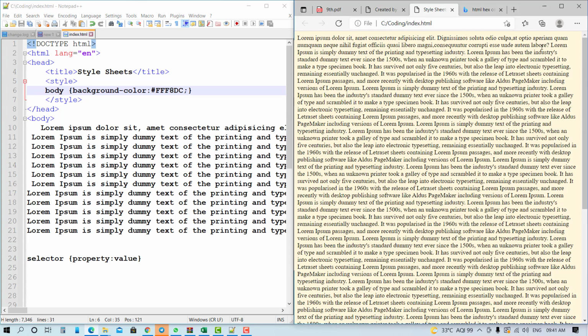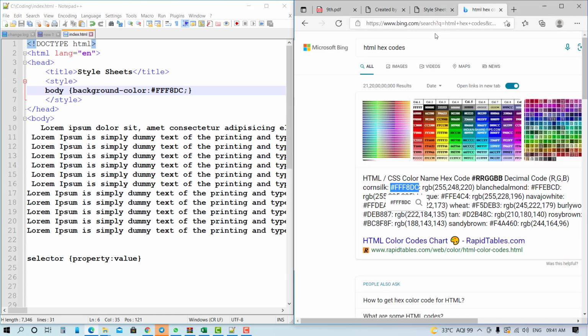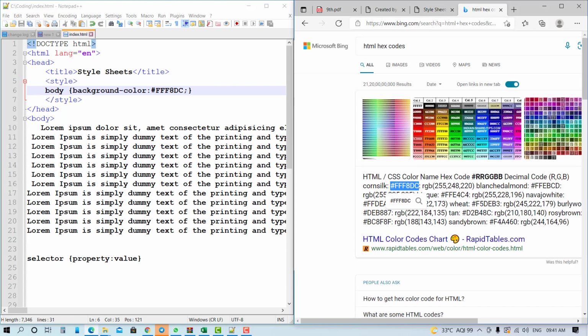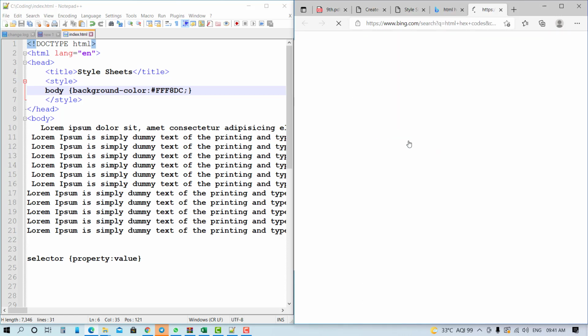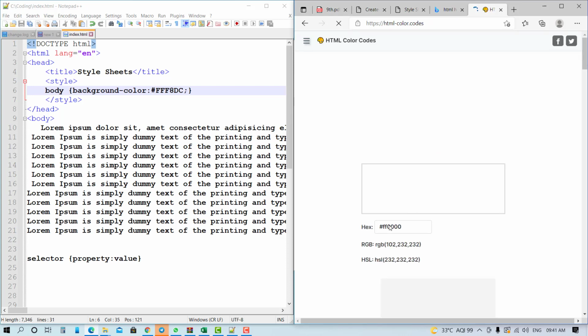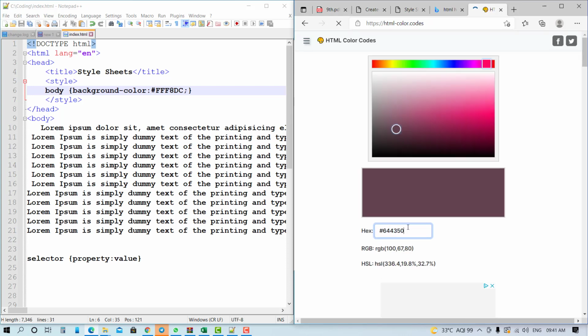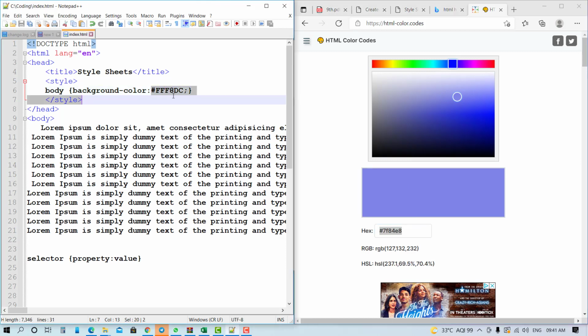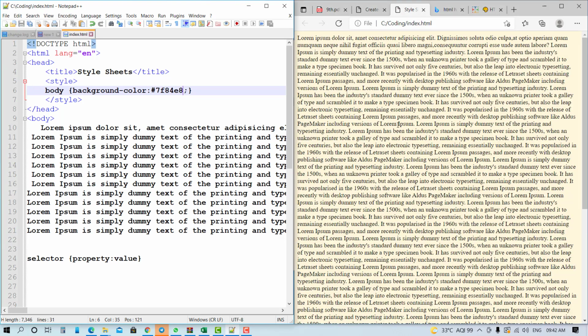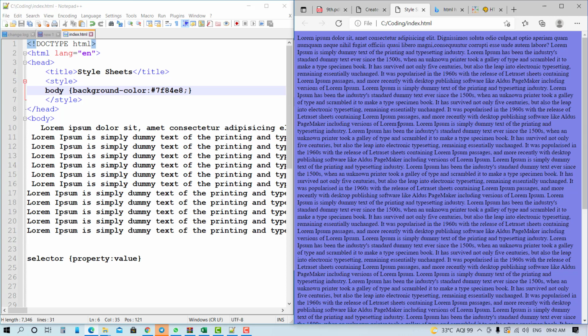See, got it? What do you have to write? You have to write HTML hex codes. There are a lot of websites down below also. You can pick from there. Like I'm clicking on this. See, the hex value is given here, right? You can click anywhere, you can even change the color, and then you can pick up this HTML hex code and replace it in our file, save it, and then try the new color. Okay, I hope it is clear till here.